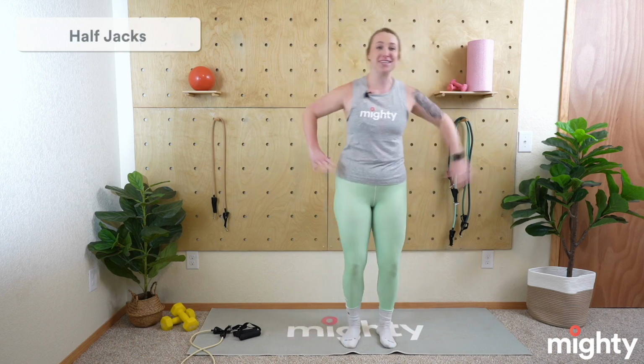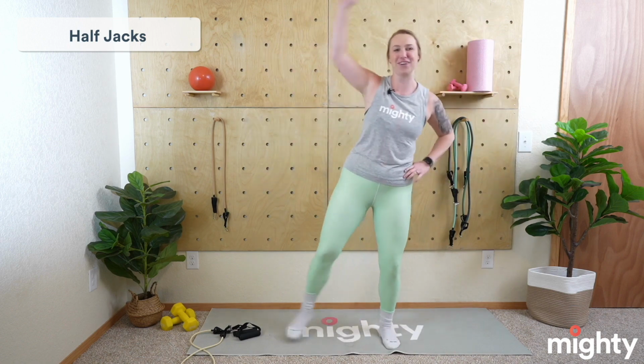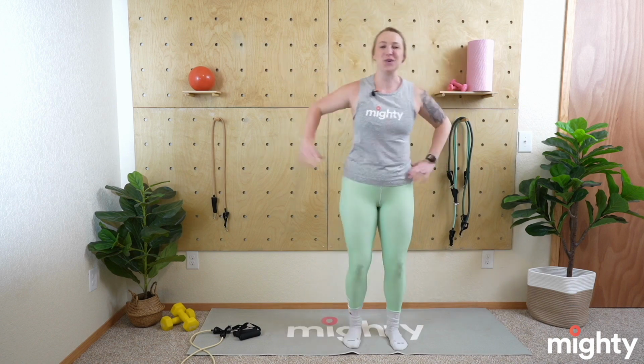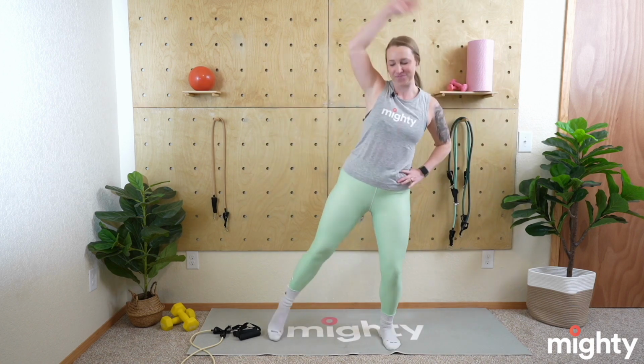If you're feeling spicy, do a full jumping jack. There are no rules to this. We're gonna talk a lot of modifications here today. So like I said, this is a pretty hefty class. I would say this is more of an intermediate class. However, I'm going to provide a lot of beginner modifications. So this is your workout. If you need more rest, if you need to take a little bit to step aside, that's totally fine. You can always hop back in whenever you're ready. It's always kind of my rule. As long as you're moving, I am happy.